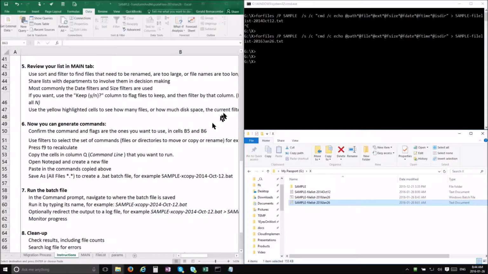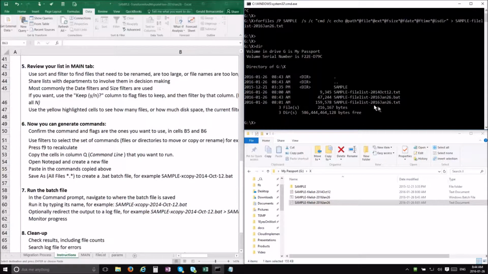So we're back in the command prompt window here again. And we're going to run the batch file by typing its name, or if I do a dir, you'll see it's here, .bat, and because I'm lazy, I'm going to start typing the name and press tab until I see my batch file name. There it is. Keep pressing tab. And then I use the pipe command to pipe the output. So one of the things that we want to be doing here is capturing any errors, or make sure that the batch file runs correctly.